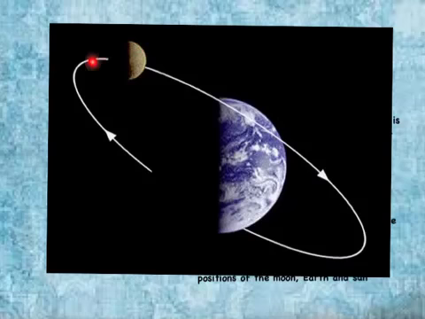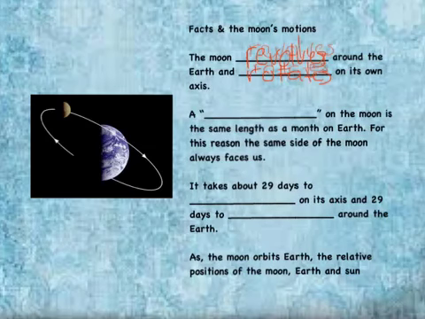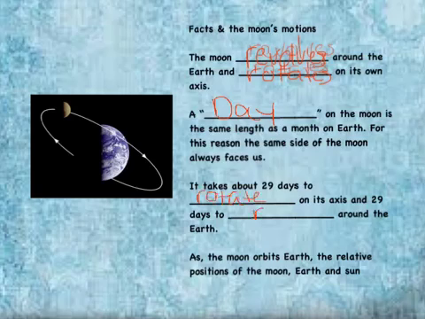The moon rotates on its axis and revolves around the Earth. If you notice, the revolution of the moon is at an angle. We'll get back to that when we talk about eclipses. So the funny thing about our moon's rotation and revolution is that it takes the same amount of time to rotate as it does to revolve. That means a day on the moon equals its year. But also, a day on the moon is the same length as a month on Earth. And the reason that it revolves and rotates at the same time is the same reason why we always see the same side of the moon facing us. So it takes about 29 days to rotate on its axis, and it takes about 29 days to revolve.